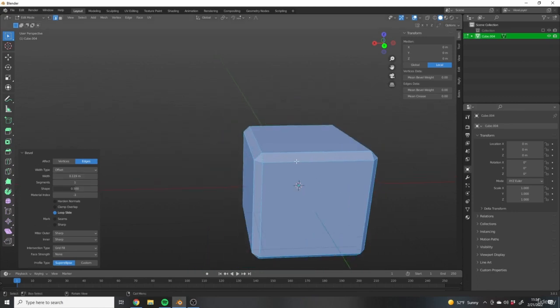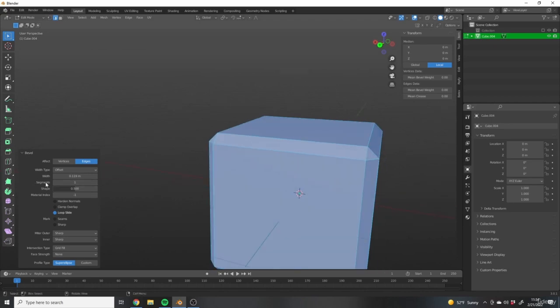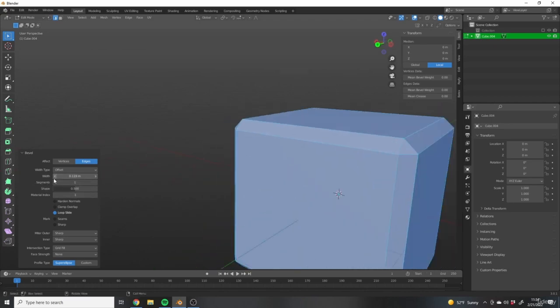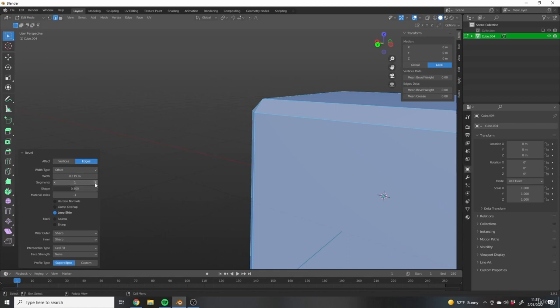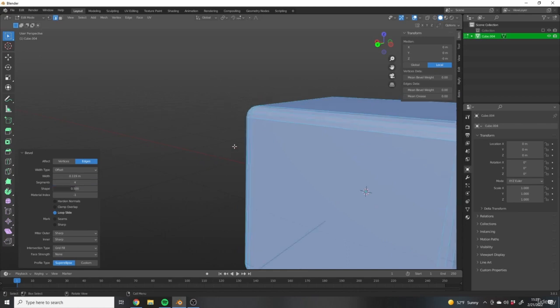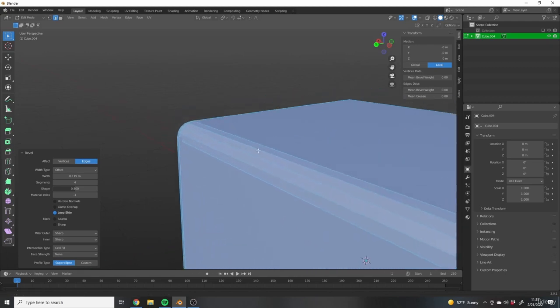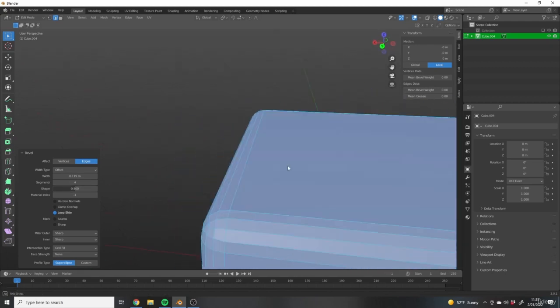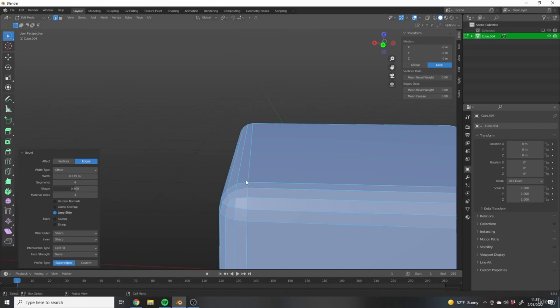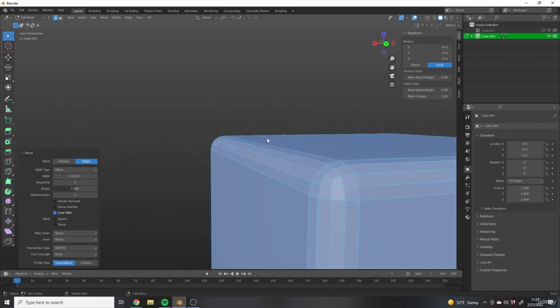I just want to draw your attention to where it says segments right here, where it says 1. Now this is similar to the number of cuts we were looking at with the loop cut tool. So by increasing this, we are telling Blender how many times to perform this bevel operation, and you can see that increasing it just a few steps has added a lot of detail here and rounded this corner out.